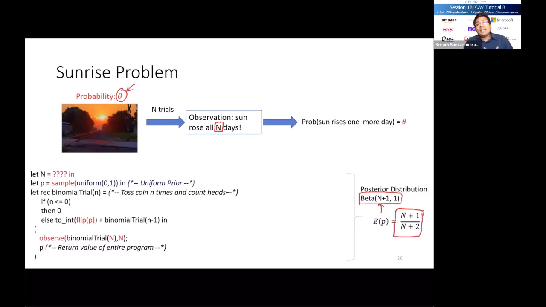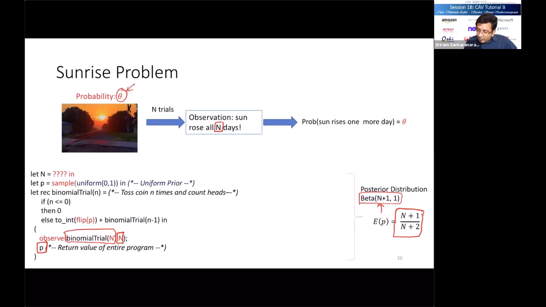It's an application of the same idea, except that I observe that all my capital N binomial trials have capital N heads showing up. And then my question is, what's the probability of the coin that represents the chance of the sun rising tomorrow? And this is how Laplace modeled it. And Laplace himself said this is not very reasonable. If you had a more mechanistic and a more scientific explanation of this process, you might get a much smaller probability of the sun not rising, or much larger probability of the sun rising.